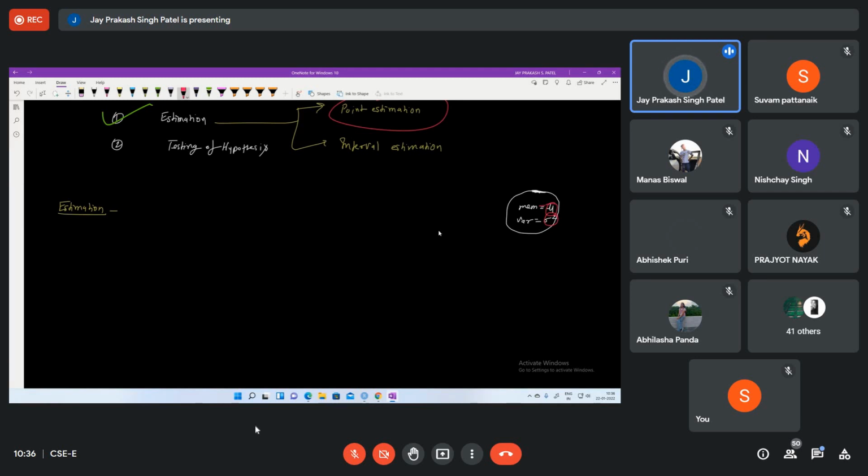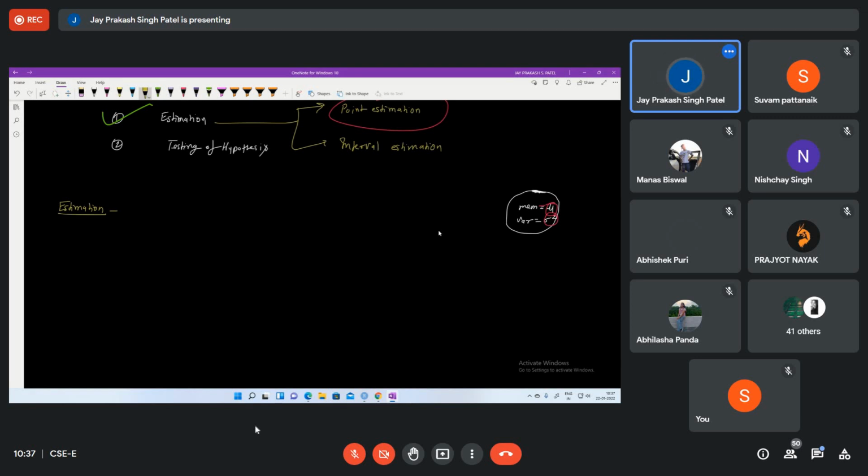So this is what we call estimation, the technique by which we can guess, or you can say approximate, the true value of the parameter. It gives either the exact value or the interval which will contain mu or sigma square with certain confidence. So that's why there are two types of estimation: point estimator and confidence interval estimator, right?